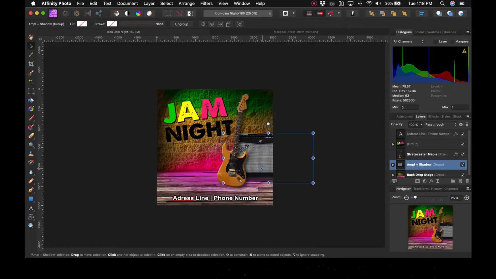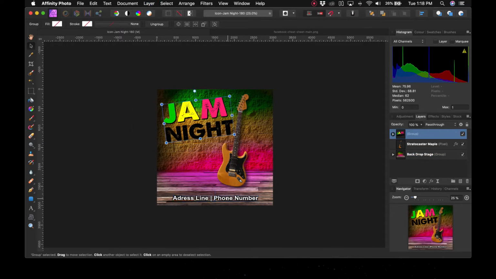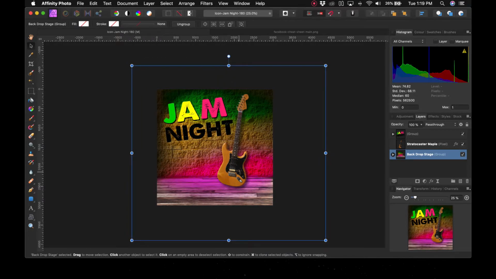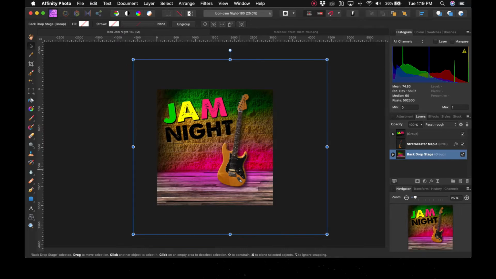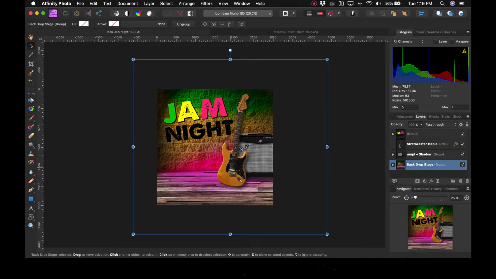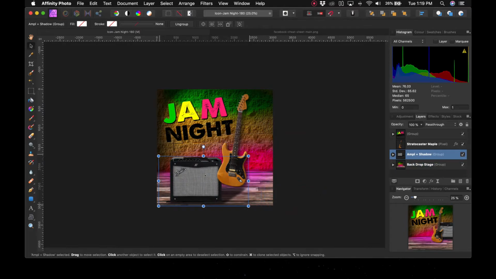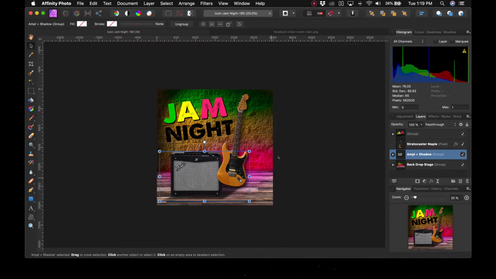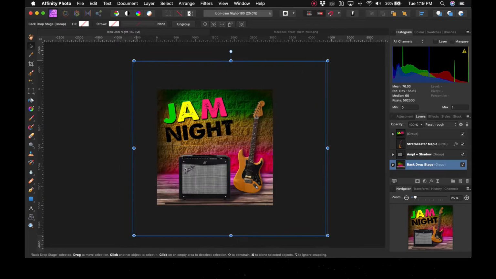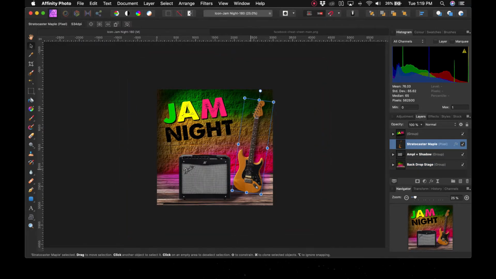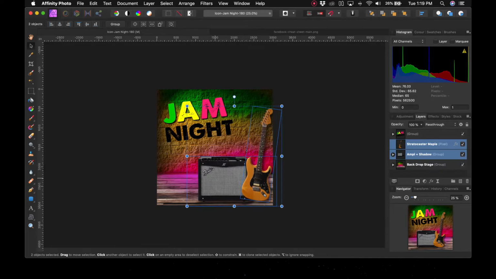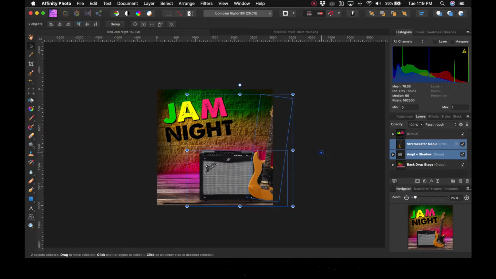You know what? I might keep the guitar, because it's very present. Actually, I'm sorry about that. Let's undo. Let's keep the amp as well. So I'm taking away all this stuff. And because it's an icon, I'm going to put the amp over here, maybe the guitar over here. Let's change it up a little bit, because you need to imagine this being super small, right? It might even get lost, you know? So I'm going to make that a little bit bigger. Boom.